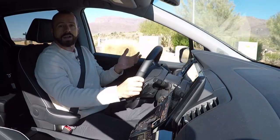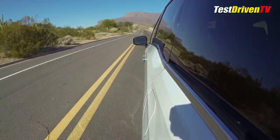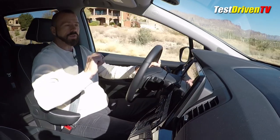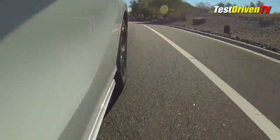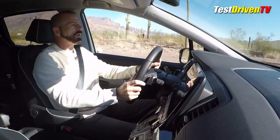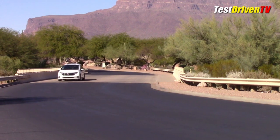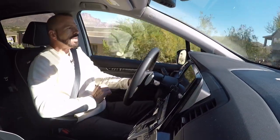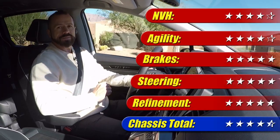When it comes to ride and drive, the Honda Odyssey is on a chassis that has been around for a while and has served Honda very well. It offers a nice quiet ride. With the 19-inch wheels and lower profile tires, the ride has a bit more of an edge and slightly more harshness over bumps and speed bumps. But it also offers sharpness you don't expect in a minivan — going around corners both on curvy roads and around town is a little more responsive than you might expect. On the negative side, there does tend to be some noise when you hit certain types of bumps from the suspension. Overall, very well sorted in the handling department. Chassis gets four and a half out of five stars.